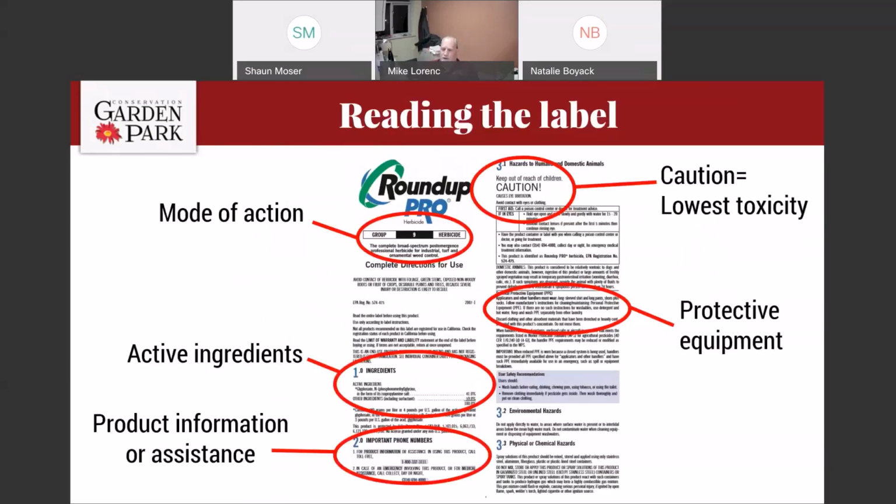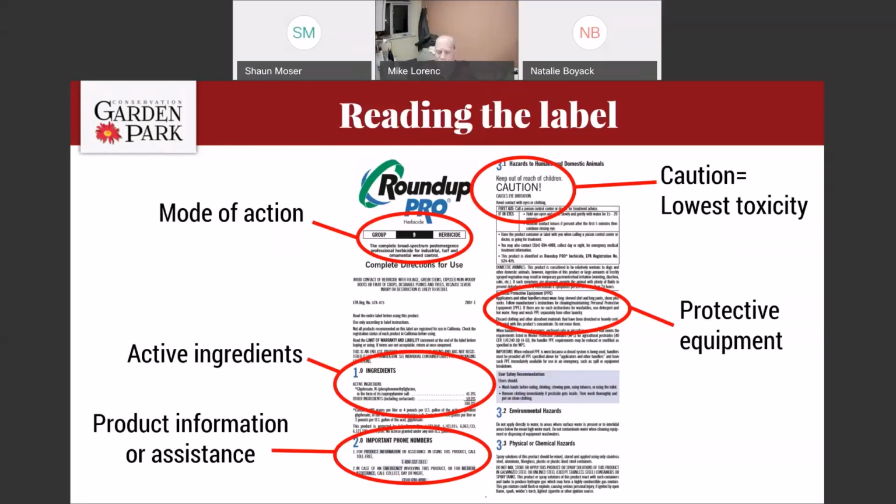So a few things that you really want to look at when you're reading this label. First thing you really want to look at is that mode of action. This is a group 9 herbicide. If you are dealing with a weed problem and you decide sometimes to spray more than one thing, or one thing didn't work and you're spraying from a group 9, don't spray from another group 9, because the mode of action and how it kills that plant is going to be exactly the same. Look for a group 7 or a group 6 mode of action.